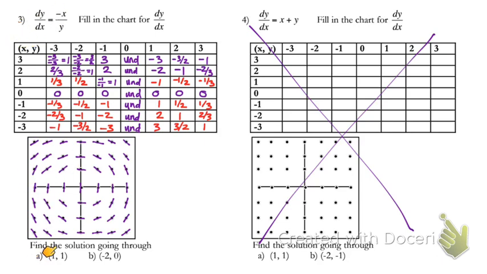So the last part of it says find the solution going through 1, 1. So I'll do that one in red. Essentially what they want you to do is find the point 1, 1, and then do your very best to follow these slope field lines in order to draw an image of what it looks like. So notice that the slope field line is kind of pointing me down this way, and then once I get down to the x-axis, I see a vertical slope field line, so I should probably follow the vertical line. And then once I get to here, you can see it's slanting back this way. So I kind of treat it like pinball, almost bouncing off of these little lines and following the lines as best as possible.